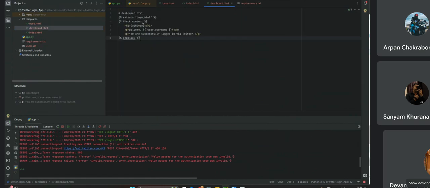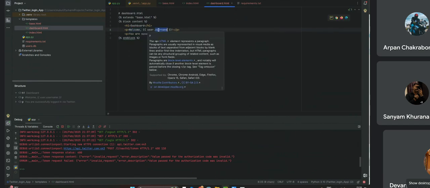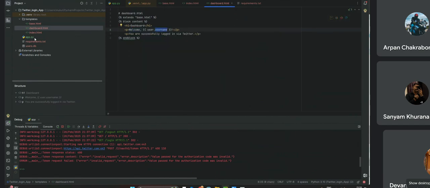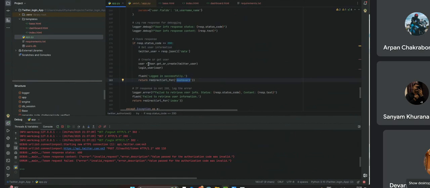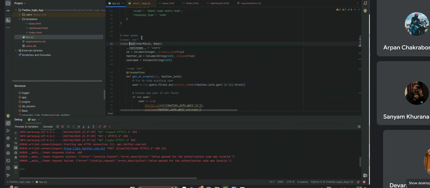And what exactly does the dashboard contain? It contains welcome and the username. Here we can see what we are sending to the dashboard. Here we can see login user will contain this user, and this user will contain, just click the mouse here, press control and then click the left mouse button, then you will be redirected to this object.